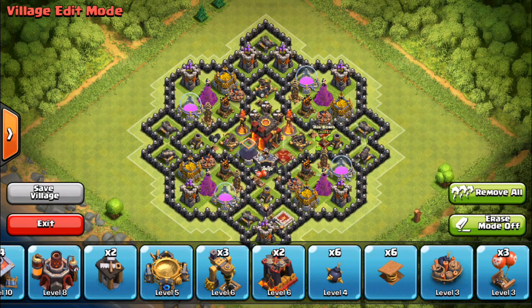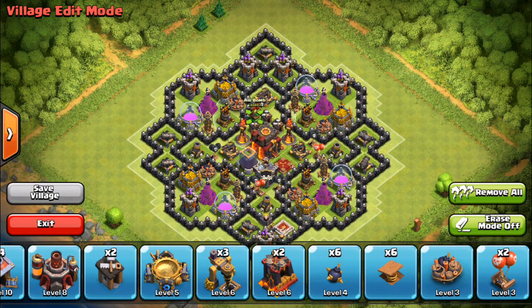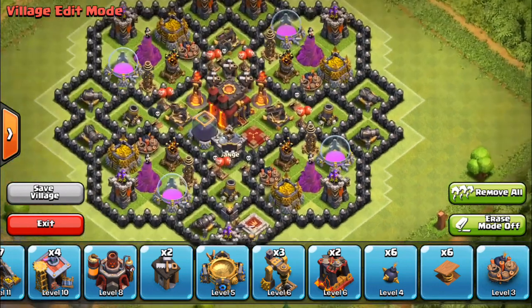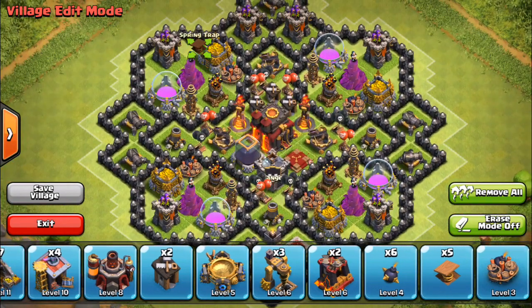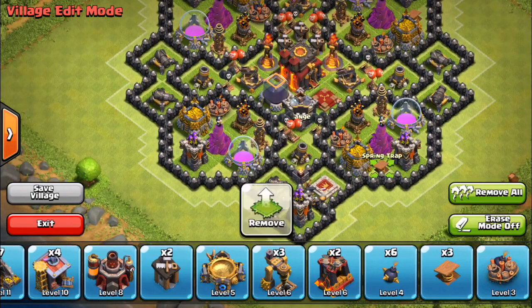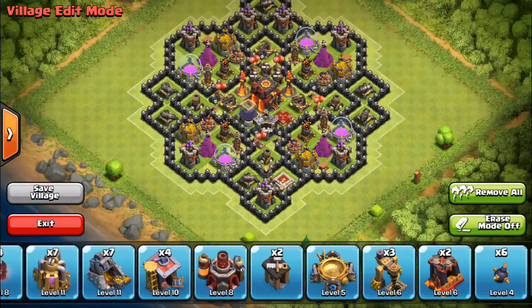And then I'm just sort of putting seeking air mines and air bombs in the middle in those gaps, which work good if you get attacked by air. So I'm putting a lot of those around. And then I'm going to put some spring traps in the bottom by the gold storage, so any goblins or giants that come in to try and get the gold will all get springed all the way up.